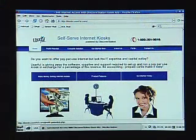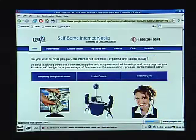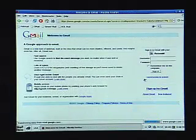Now once I'm brought into the web browser, most people are going to want to send and receive email. So they've got preset some of the most popular email clients. So I'm going to go to Gmail here, and you can see it works just like your Mac or Windows PC as far as all applications are concerned. We can now enter your username, go start sending and receiving email.